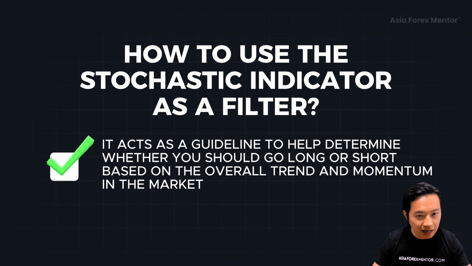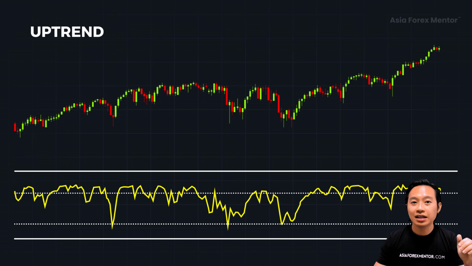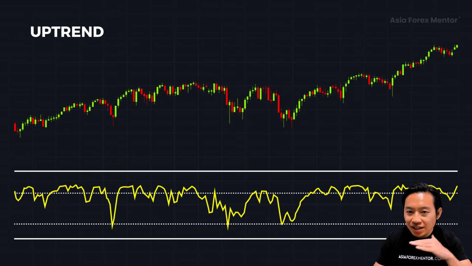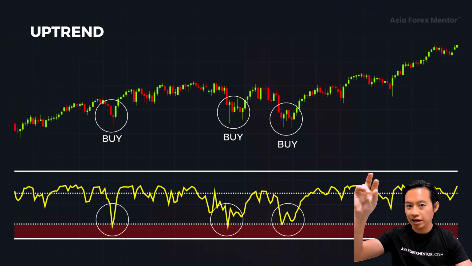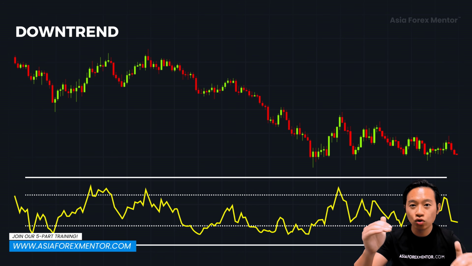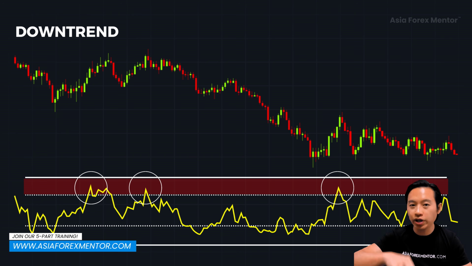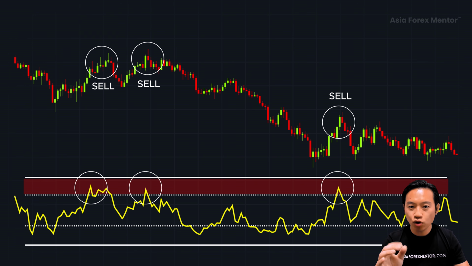So here, in an uptrend, the stochastic filter now directs your focus towards the what? If the market is in an uptrend, towards the oversold areas to help you identify potential buying opportunities during this pullback. On the other hand, in a downtrend, the filter will guide you to look at the overbought areas to pinpoint areas to sell, shorting opportunities. So using stochastic as a filter will keep you trading in line with the trend rather than against it. Alright, so that it ensures that you align your trades with the overall market momentum, right, wherever it is.